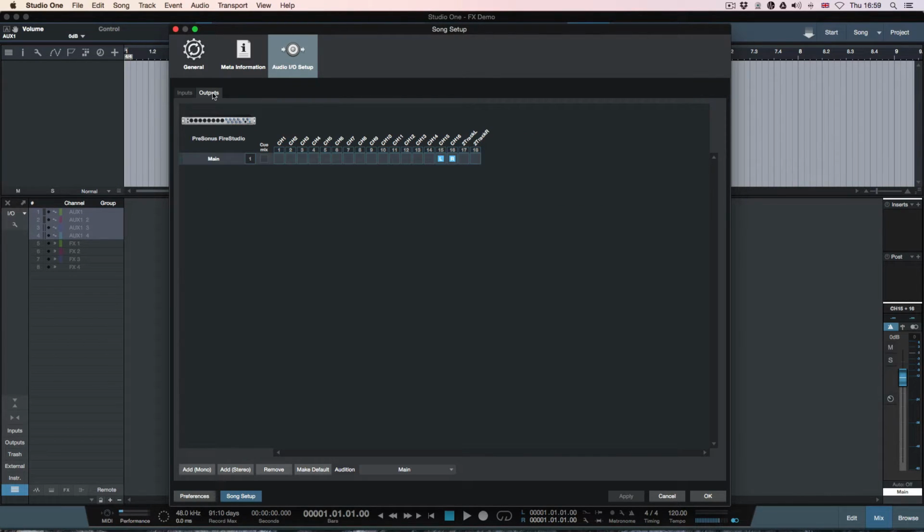For output, I used the last 2 channels of my mixer, which are 15 and 16. It has a digital input button on it. The reason I chose this is that this output will act as the output of the FX return.